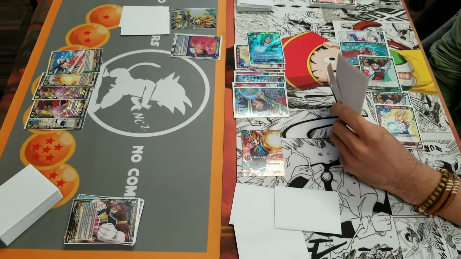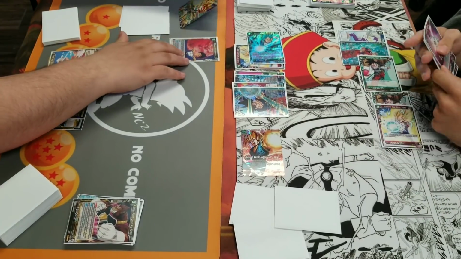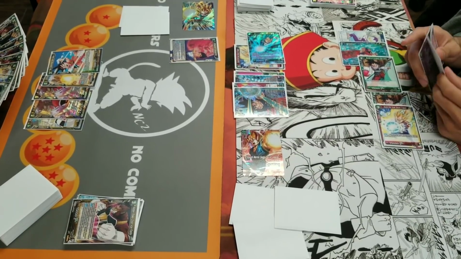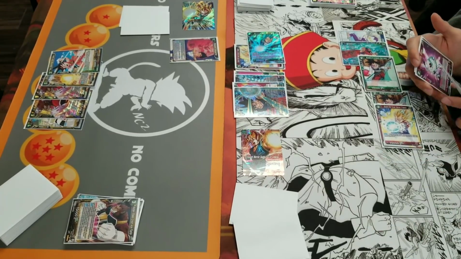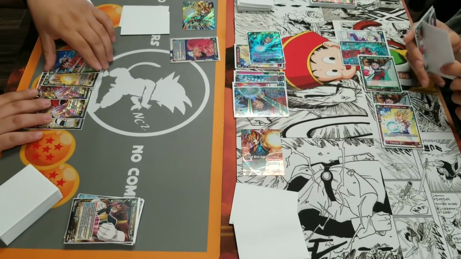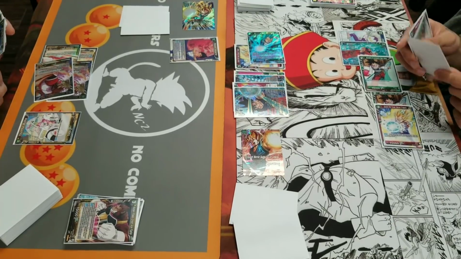I mean, his opponent did set him back a little bit with that Ultra Instinct Goku, bouncing everything back to his hand, but we're going to see how he maneuvers. So he's going to swing with his leader to resolve the auto to draw a card. It doesn't look like there's any negates, so we're going to see. He's just going to snap take that damage, put him down to 2. Just going to see here how this plays out. Bardock player has a small novel in his hand, so he's going to tap 4 energies here.